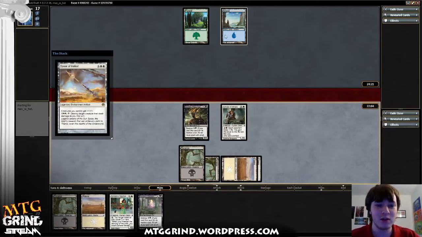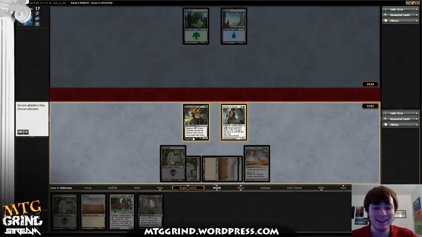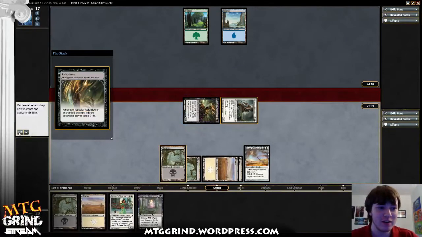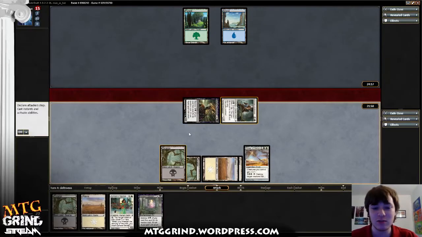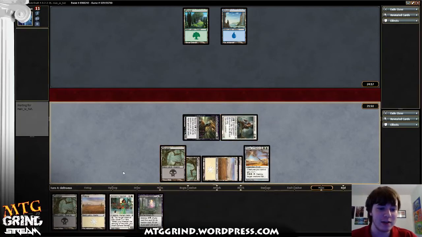Counter it. Stymied Hope's Me. I dare you. I would have laughed so hard if he'd Stymied Hope's Meat. So he loses 2 life from the guy. Swinging for 4. He's at 11. That's a lot of damage.